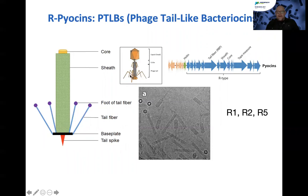Here's a bacteriophage here. Bacteriophage have a base plate. They have a tail, and they have these tail fibers that will attach to a host cell surface. And then what happens is that the phage will come in, land on the surface, and then puncture a hole through the bacteria that it's attacking. And in the case of bacteriophage, they have a head which contains nucleic acid like DNA and RNA. Our Piosins are almost identical, except they don't contain this head. And so they're not able to replicate. So when Pseudomonas makes them, then it doesn't make any more than what it initially makes. Like they don't replicate like phage do, because phage is a virus, it wants to keep replicating.